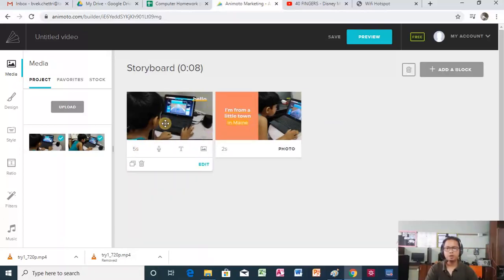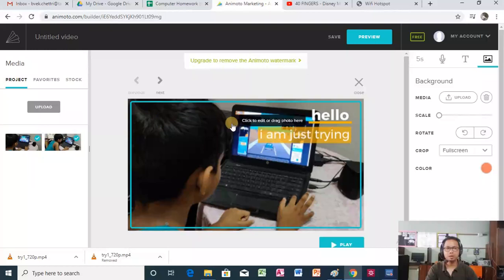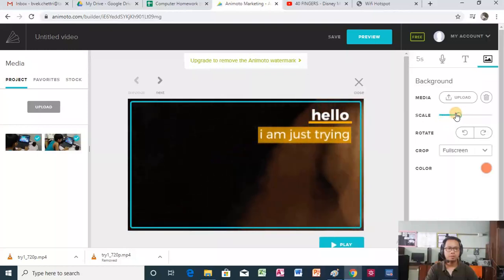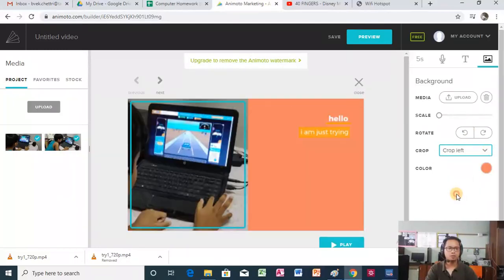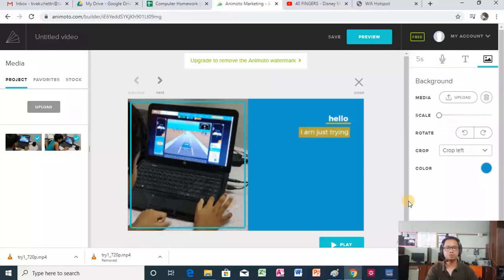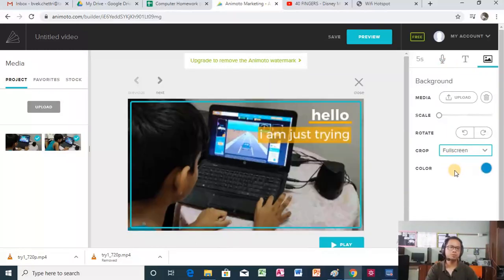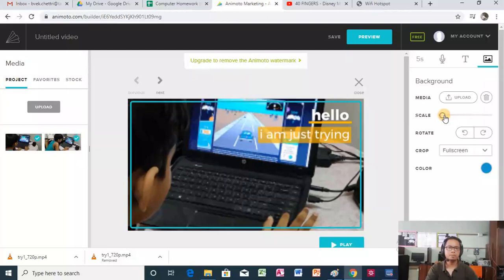So that's it. Now the next thing is the aspect ratio. Also you can maintain it by clicking on the scale. So if you want to zoom in or zoom out, you can do that. You can rotate the picture, and then you can set crop left and right and all those. You could just play around. And then the color, if it's full size, then the background color does not matter, but if it's fit to frame, or crop left, then this color appears orange, so you can change that to other colors using this. So I don't want this, I just want full screen for now. I might just scale it up a little.